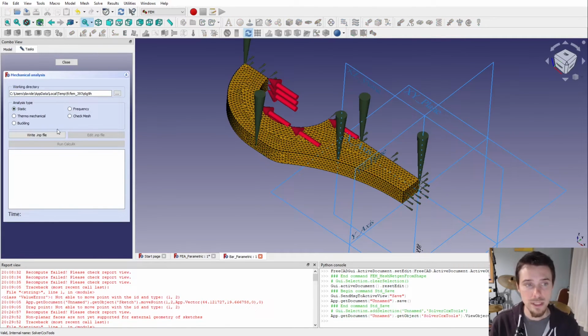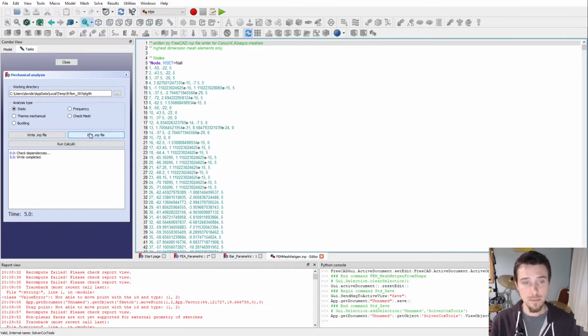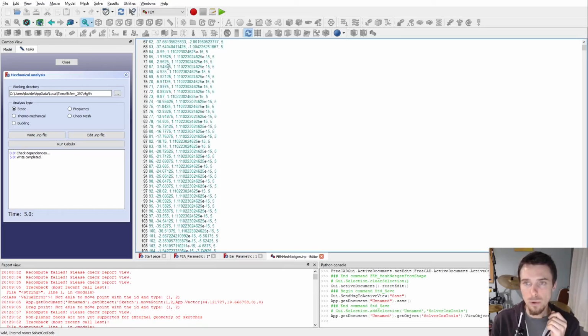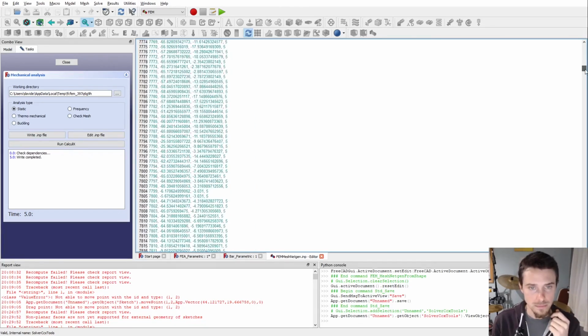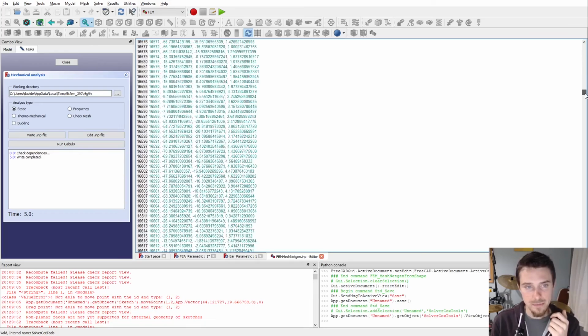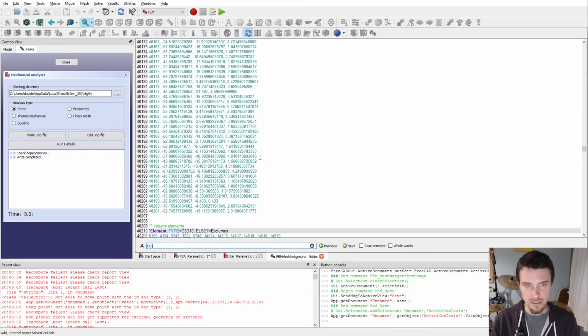What FreeCAD does is it writes an input file for the solver. I can show you what it looks like. It's not pretty. If you click on edit.inp file, you can see that it's basically defining all the nodes, the node coordinates, and then try and find LSet.